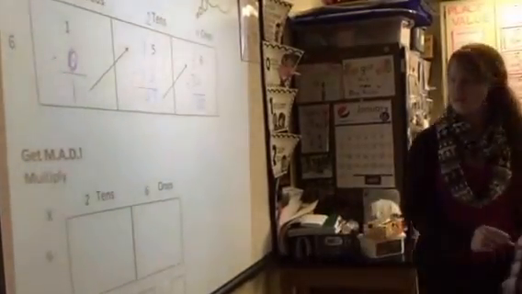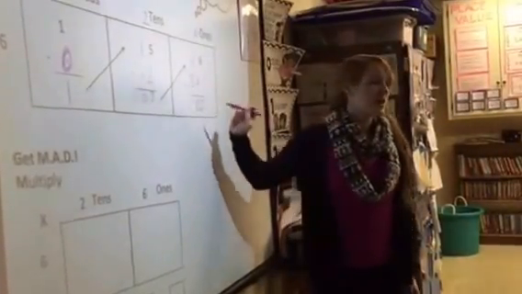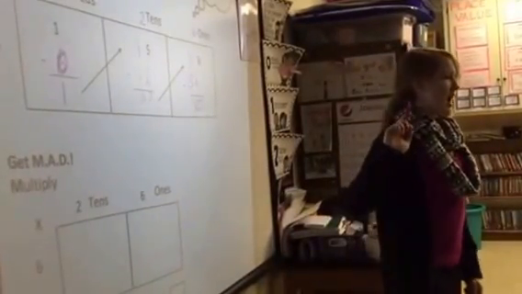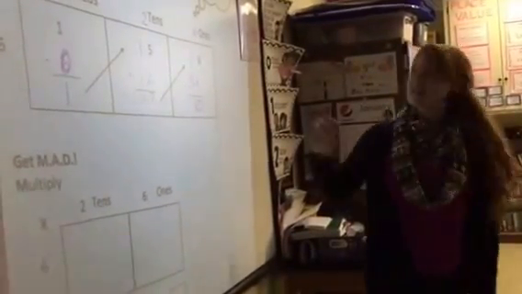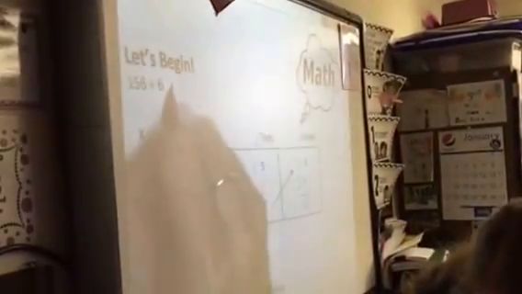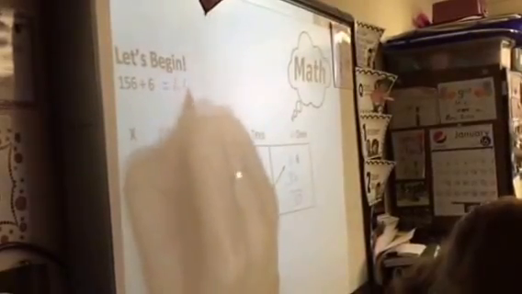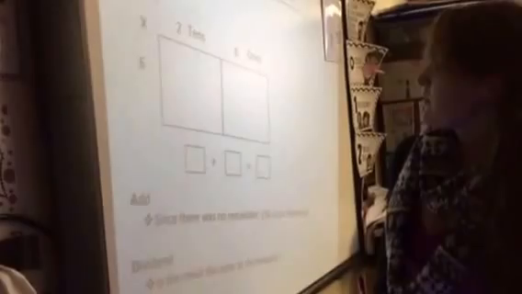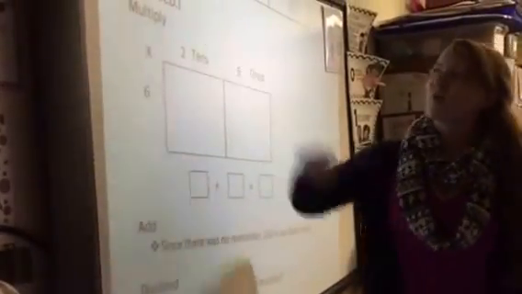There you go. Have some magic on those numbers. Okay, so now I have 0 left. So what's our remainder? 0. So right up top here, we're going to write 156 divided by 6 equals 26. We have remainder 0. So now if you look right here, we're going to check our work using MAD.